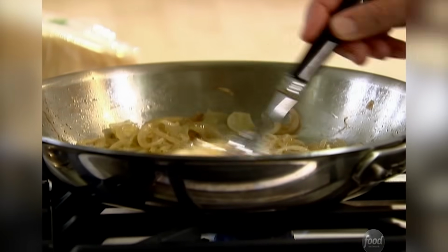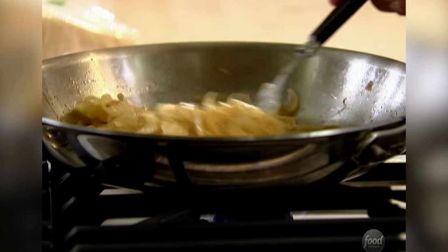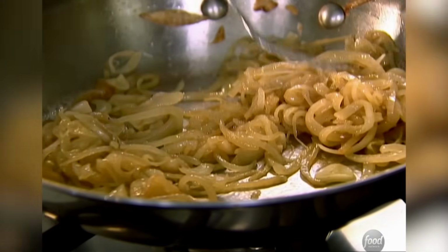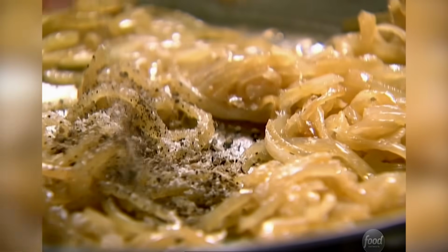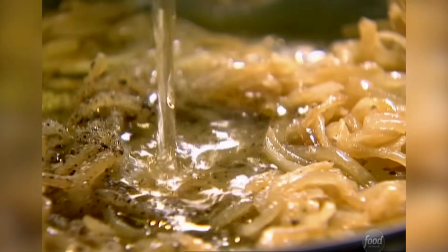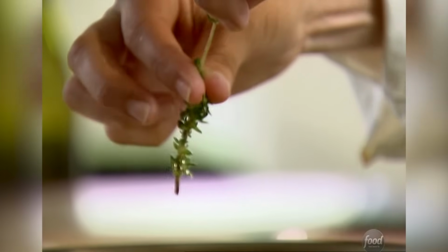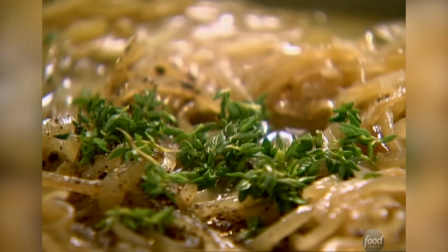Okay, now it's time to see how the onions are doing. Oh, they're smelling fantastic. I've got 2 cups of onions and some garlic. Just saute them together in a little oil. So they're just starting to caramelize. Okay, now I'm going to season it. I need some salt and pepper. Splash of white wine, give it a little more flavor. And I'm going to add some fresh thyme. I just love that combination of onions and thyme.